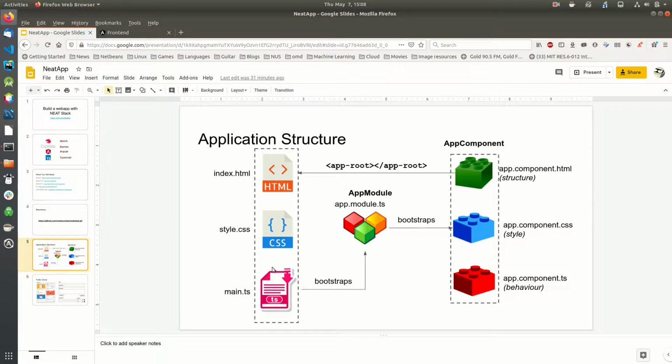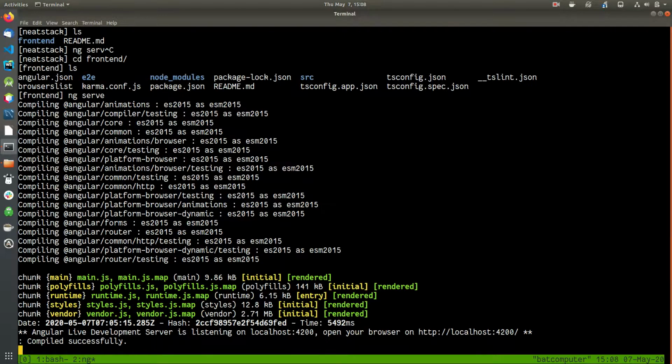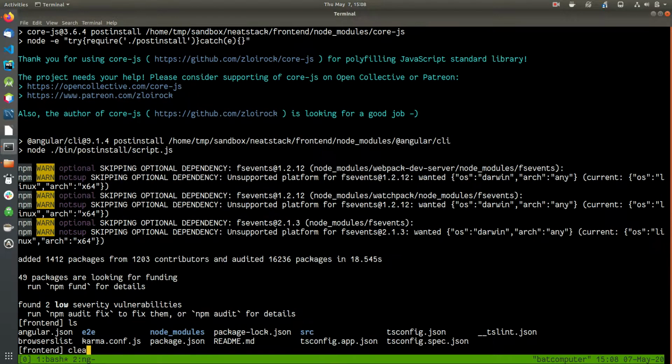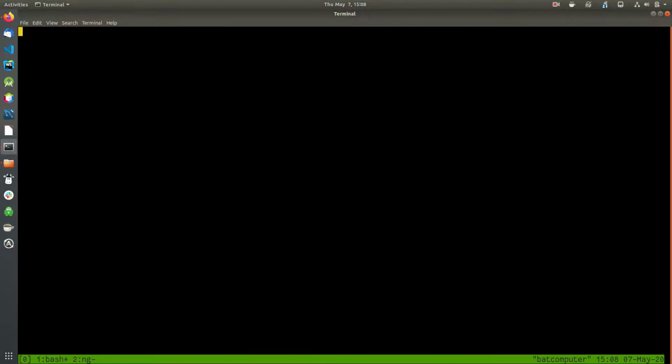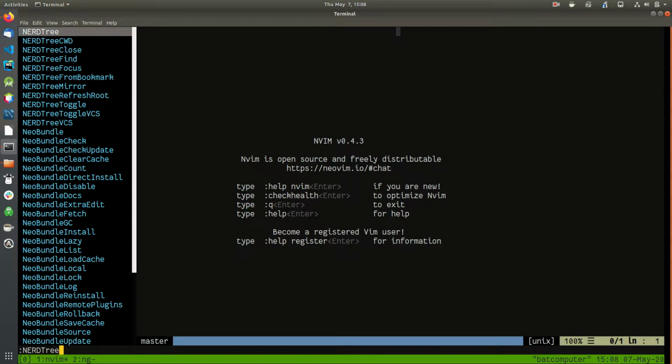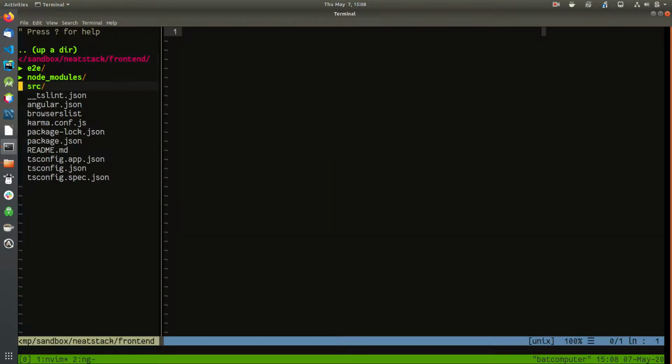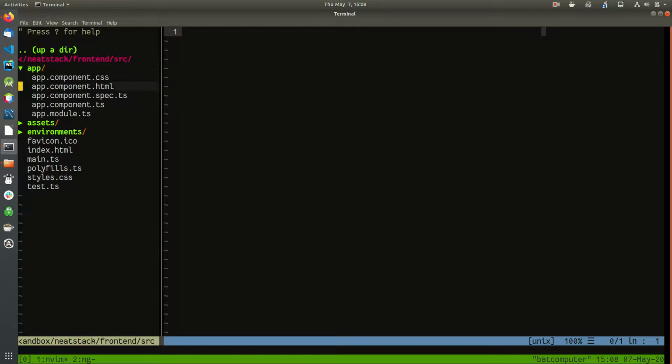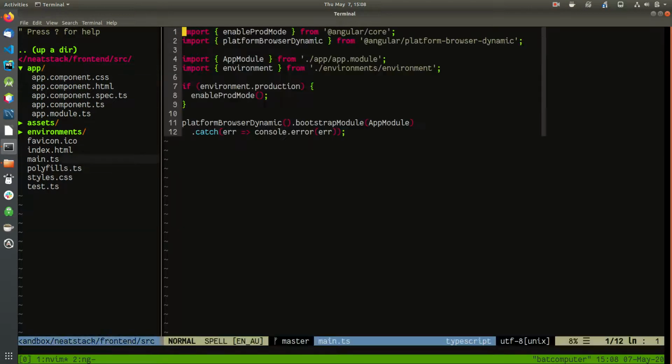So very quickly, let me just show you this structure. We are inside the Angular application. Let me open it up. Okay. So this is the index file. This is the TypeScript file, so it bootstraps the app module.